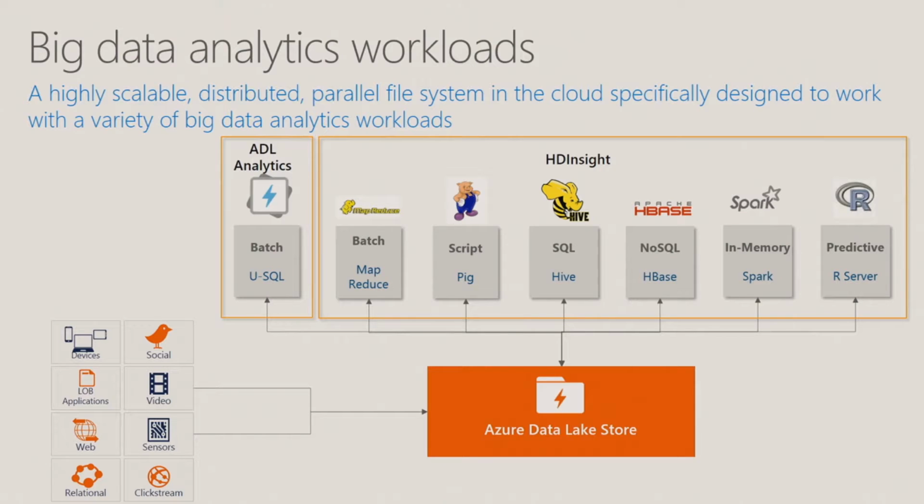You have batch scripts like MapReduce and Pig. You also have Hive, with workloads that can work against it. HBase works against it. So if you want a NoSQL database, you can use HBase and back it with Azure Data Lake Store. You can use Spark against the data store. Spark is probably the hottest thing in the Hadoop world, so if you want to use Spark, you can use that too.